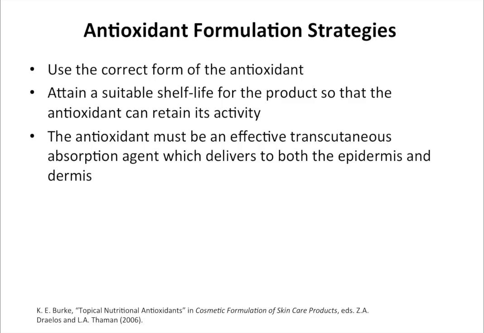So in terms of the formulation strategies, you want to make sure that you use the correct form of the antioxidant, and that could be anything from, you want to consider pH effects, if the antioxidant is going to have a charge or not at certain pH levels. You also want to ensure that you use the correct form of the antioxidant in terms of, some antioxidants aren't stable in products. For example, there's a lot of issues, or there has been historically, with formulating vitamin C and even vitamin E or alpha tocopherol.